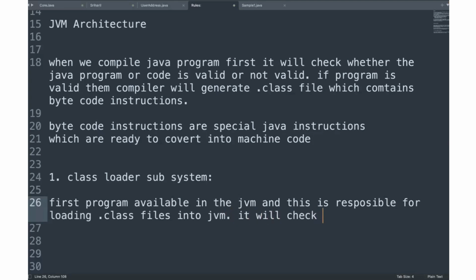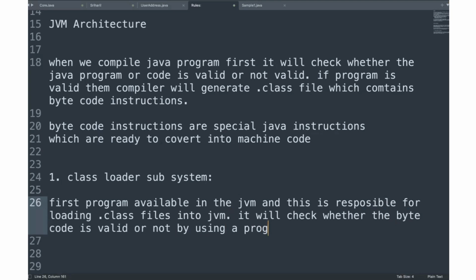Using this program, it will check whether the bytecode that is generated is valid or not. That's the first thing your class loader subsystem is going to do.